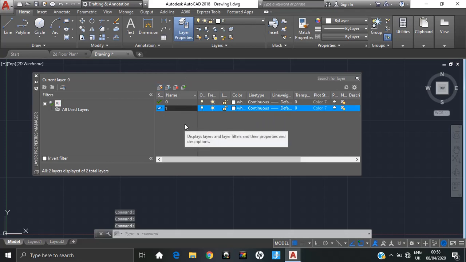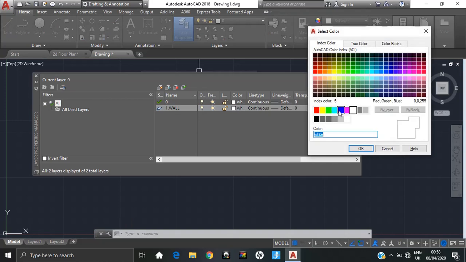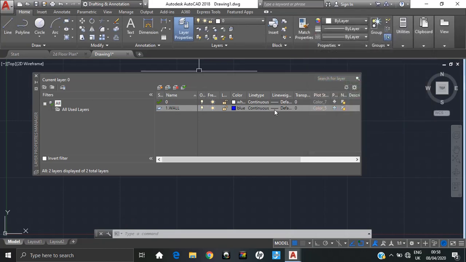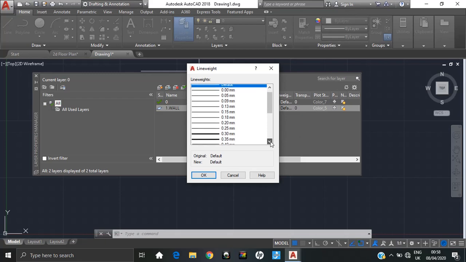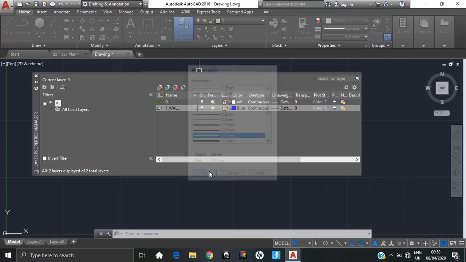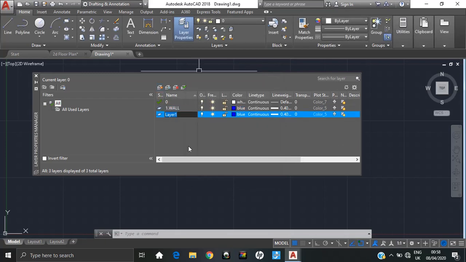So my layer number 1 will be wall. For wall I will take blue color, and usually I increase the wall thickness. So I will increase the wall thickness to 0.4. Then layer number 2, window.